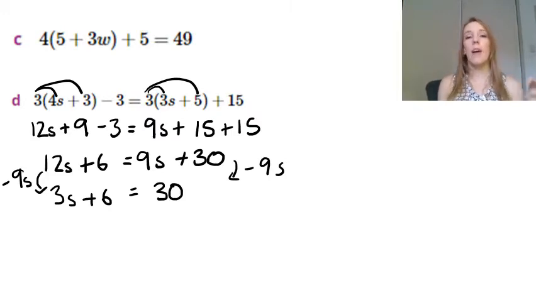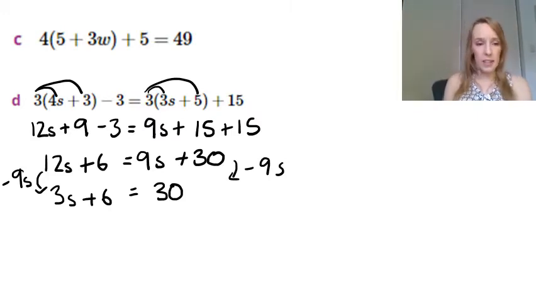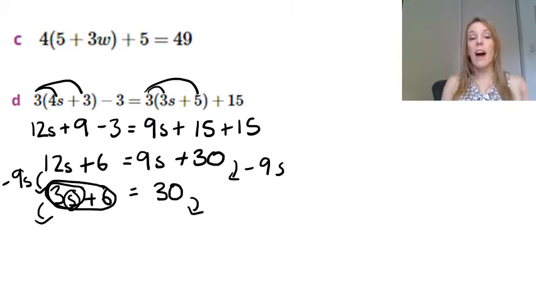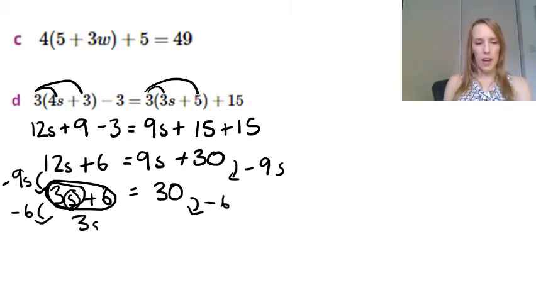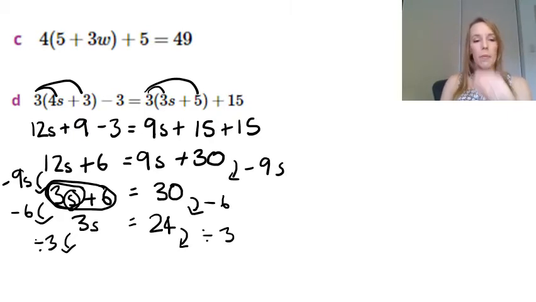So now we can just go about our usual steps solving for s. So what's happened to s? Well, it was multiplied by 3 and then it had 6 added. So to work out our value of s, we're going to have to unpeel that onion. The first thing we're going to do, take 6 from both sides. So 3s plus 6 take 6 just leaves us with 3s equals 30 take 6 is going to leave us with 24. Now 3 is being multiplied by s, so the opposite of multiplying by 3 is dividing by 3. So we're going to divide both sides by 3, which will leave us s equals 24 divided by 3, which is 6.